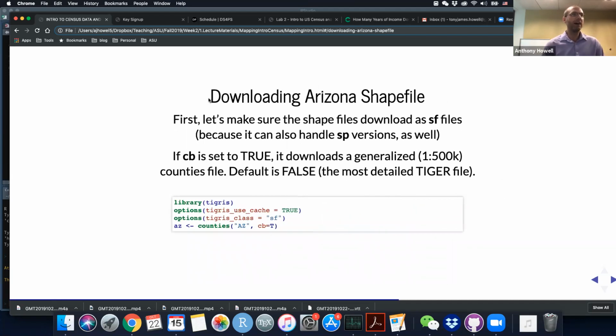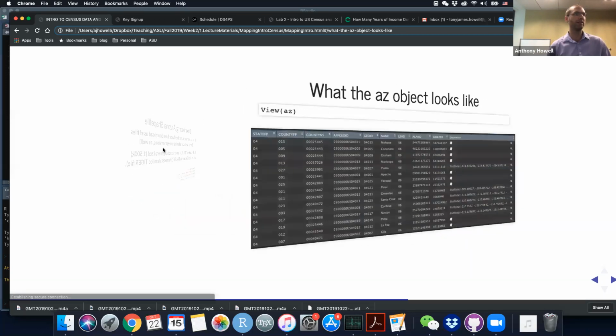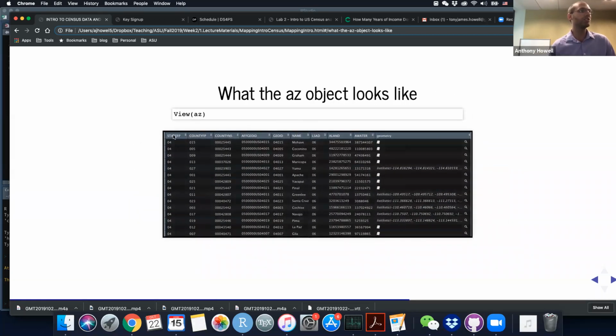Okay, so let's move on to downloading the spatial data, the spatial information contained in the census. And to do this, we're going to use the library tigris. Again, you have to download the tigris package and load in the library if you want to use this. If we want to set the counties for the spatial information to only Arizona, this is how we would do it. And cb equals TRUE is basically just the resolution, the 1 to 500K scale. So this is a basic way that we would be able to view the spatial data.